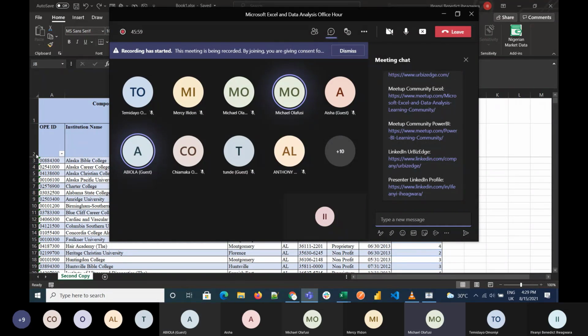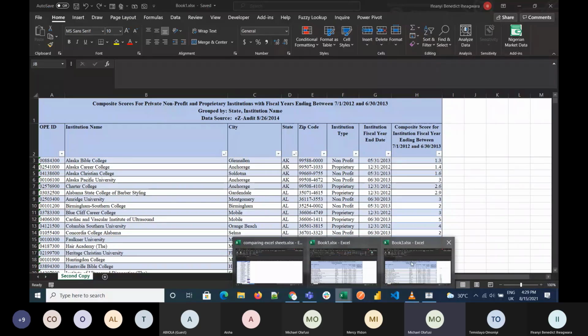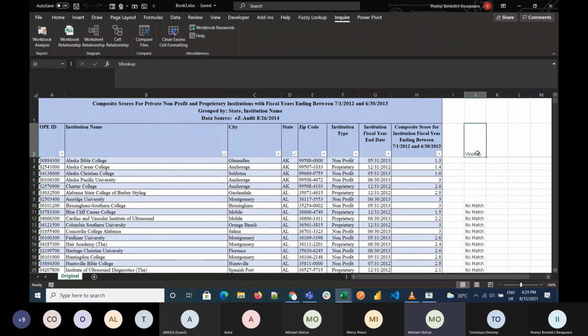But did you get what I'm guessing Mr. Abiola was also asking? Look at what you did now, the example you used for the VLOOKUP. Imagine that this was showing match, no match.